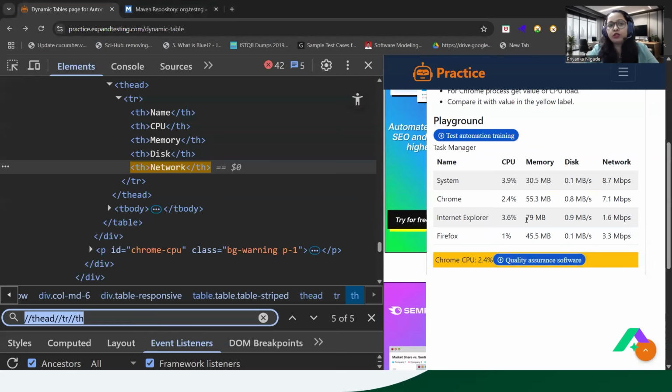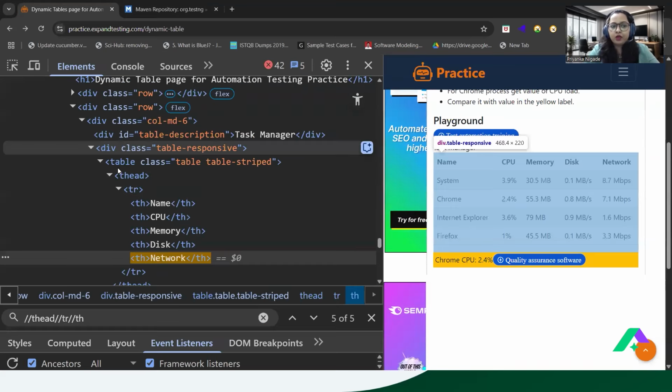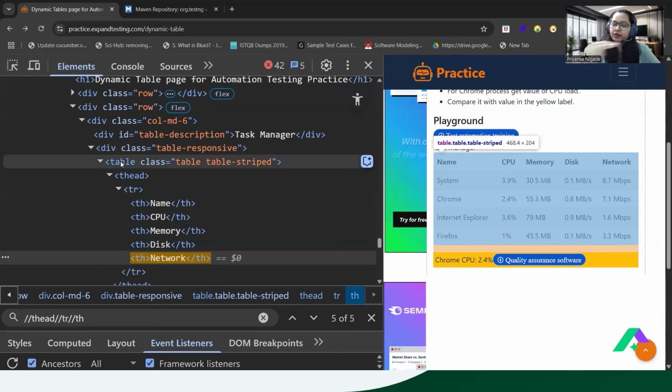If you want to take all the rows starting from the heading, then we need to start with the very first parent node, which is table. Correct? What I can do is come to the table, which includes the heading and the body both parts, right? If you just want rows for a complete table, including heading, then you can start your XPath from the table. Otherwise, suppose you're expecting only the body, and from that displayed data you need to understand how many rows are there. Then we always prefer what? Body tag. Clear?